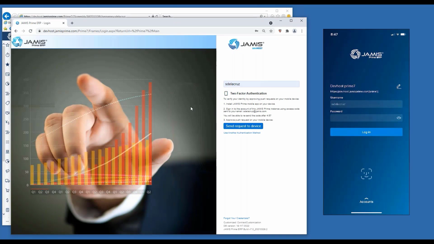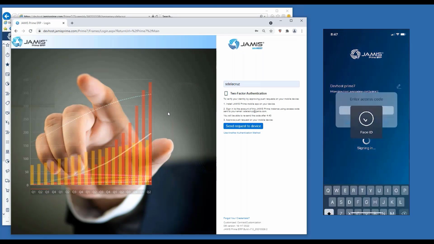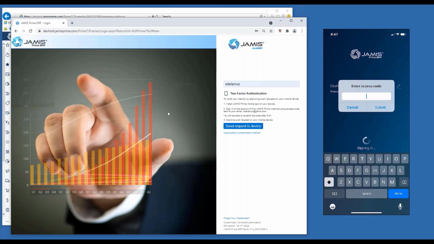And here I get these instructions. To verify your identity by approving push requests on your mobile device, one, install the JMIS Prime mobile app on your device, which I've done. And then next, I want to sign into my account. So I signed in using my Face ID, and it asked me for an access code. At this point, I would get an email from JMIS with a device code.